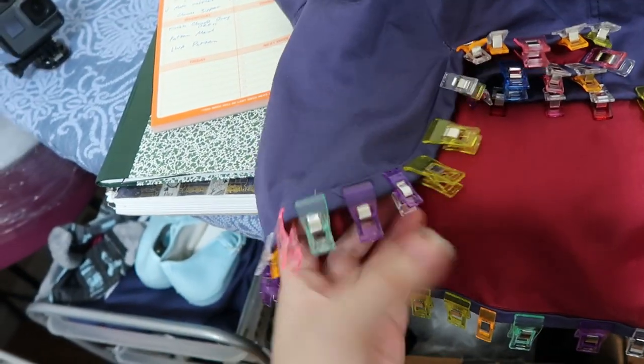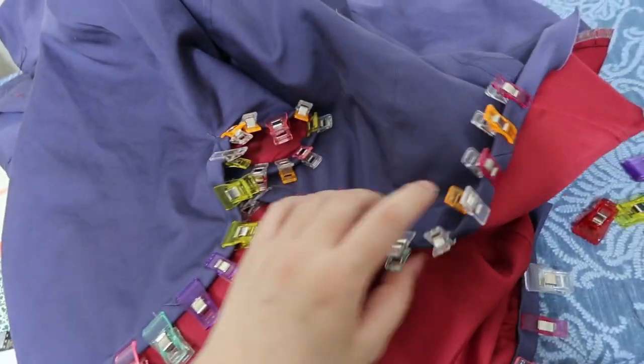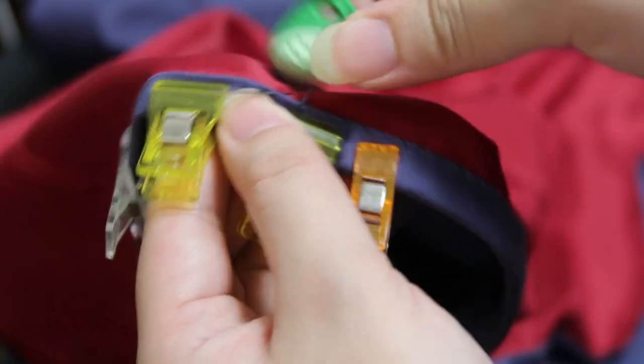I'm putting it on right now, and I'm basically just gonna hand sew them all on. So it's taking a little bit longer, but at least that'll fix my situation. It will be nice and clean. This is the magic behind the scenes. And then it was onto hand sewing for the rest of those times. I actually don't mind it too much since I find it therapeutic when I'm not in a rush.